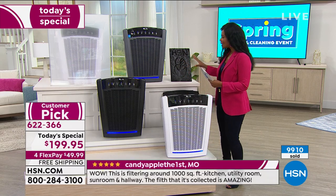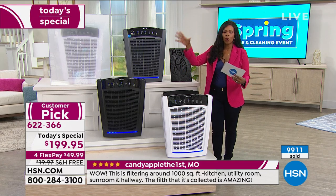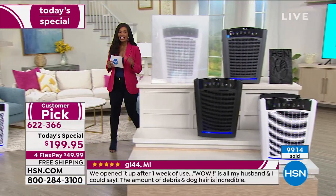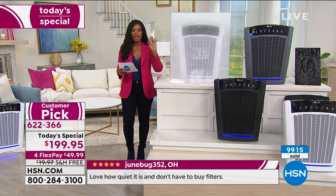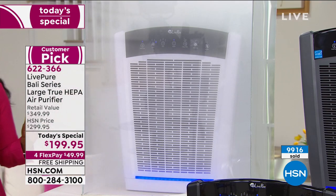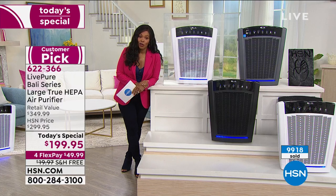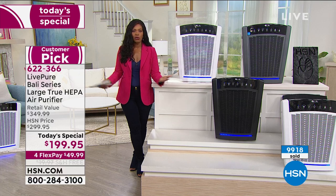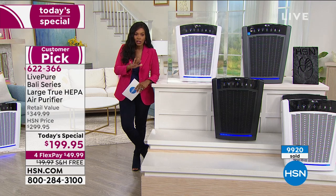This is a way for you to move and clean the air in your home — in the main living areas, on the first floor, in the basement, wherever you spend most of your time. We've created a smoke chamber filled with smoke, because smoke is one of the smallest particles. If you can clean the air with that, you've got a great air purifier. Look at how fast that was — literally the fastest one I've seen in 15 years at HSN.